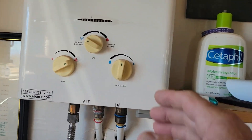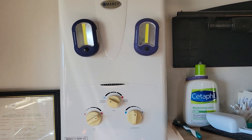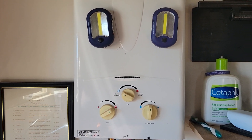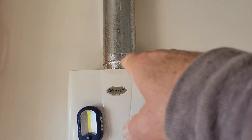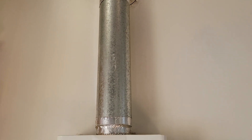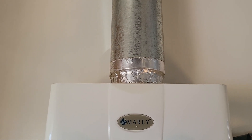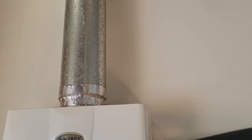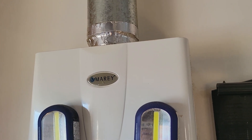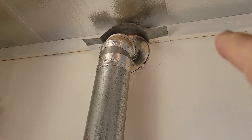Now we're indoors. Here's my propane tankless water heater — those are not eyes that come with it, those are Harbor Freight clip-on lights I have all over the place. There's the B-vent. I taped all the joint intersections with heat-resistant tape — not regular aluminum tape. You find it at the big box stores near the B-vent. It's designed for high temperatures and the glue doesn't melt or fall off.